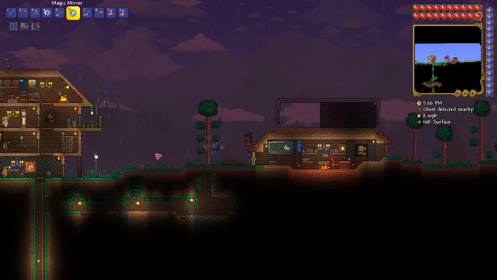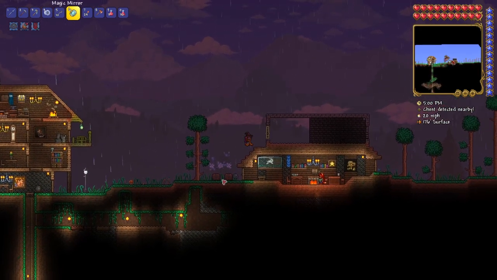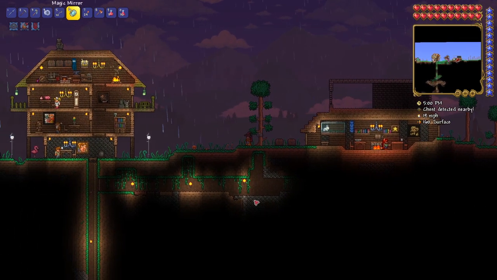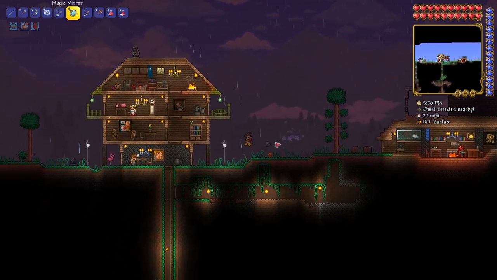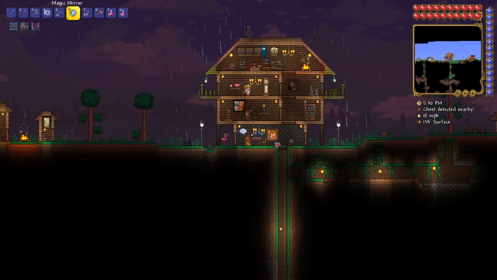Actually, should we... This is kind of close to the house. We'll have to block off so that our villagers don't walk into the lava pit. But I want to do a lava pit on either side. It's how I survived the goblin army and things like the blood moon. So we'll work on that. And then we'll build our boss arena for the first boss that we get to beat. Then we'll take on the first boss.